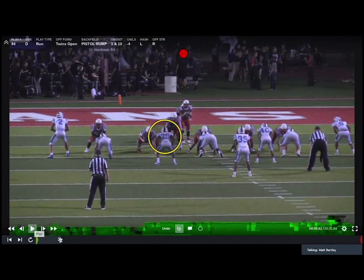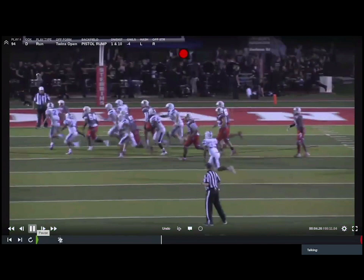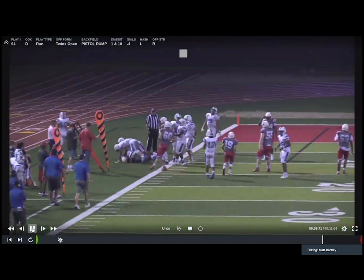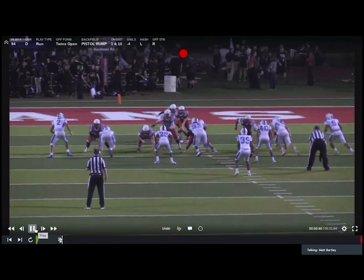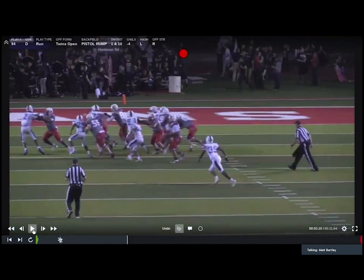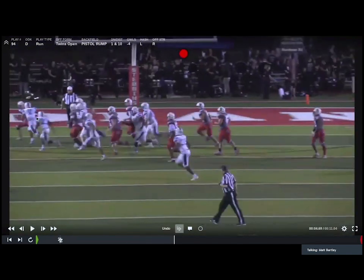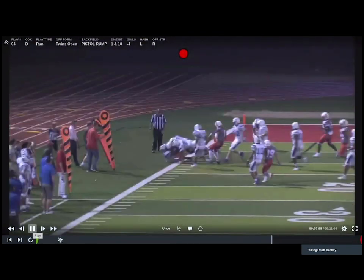And he came down and played inside linebacker for us. And he does a great job of chasing the running back downhill here. See, he's working out towards the edge, and uses the sideline as leverage. Now, is it a physical attack? Is it a huge tackle? No. But what he does do is he maintains leverage. He's trying to get where he needs to be. Obviously, this is where he fits in the stunt. And he gets there, and the ball pops out. So now he's in complete pursuit mode. He allows the running back to get back ahead of him so he can use leverage. And he works downhill, gets the running back out of bounds.